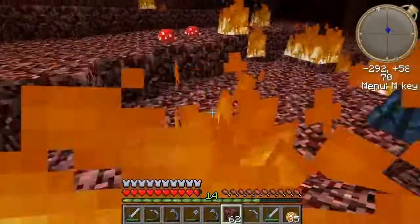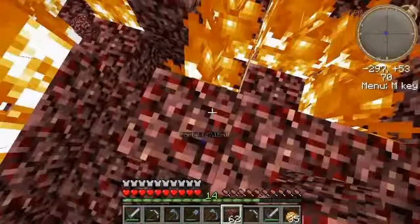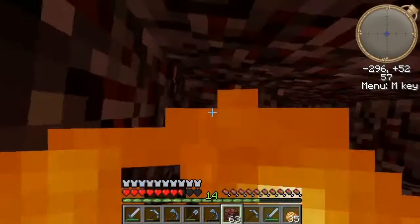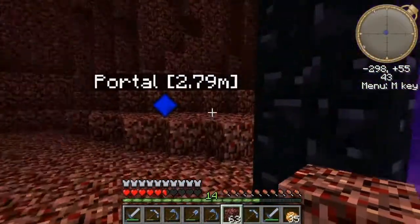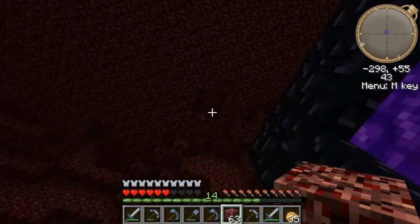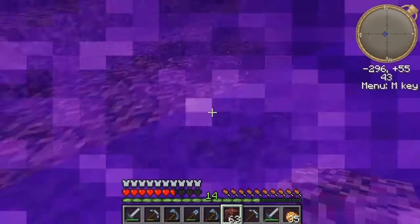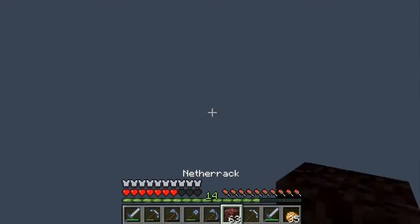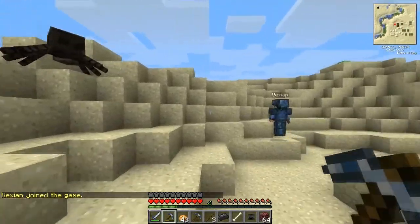Oh my god, this is crazy. Yep, we're in serious trouble here. Can you not find your hole? I just did. Is it a fiery hole? Yeah, it's in the fire. Oh, I don't trust that fire. I'm getting out of there. I made it to the portal, and I'm back in the overworld. Ah, there you are. Okay, let's make it back to the house.